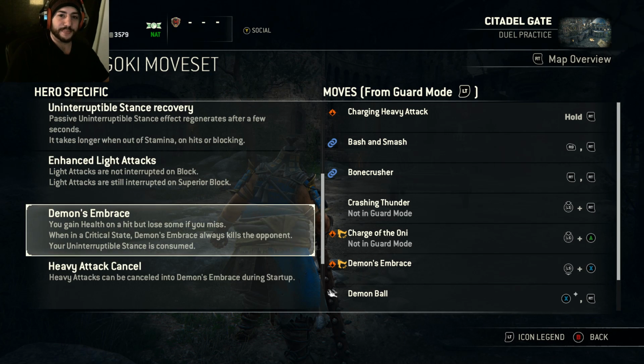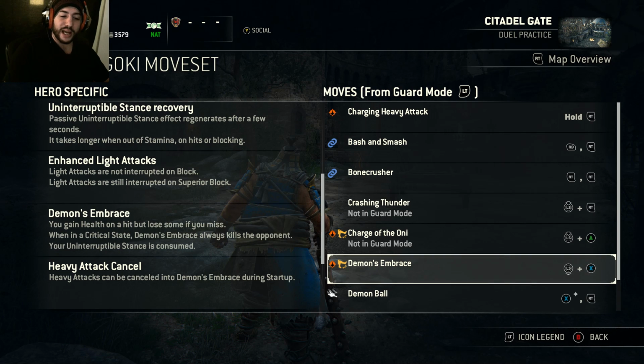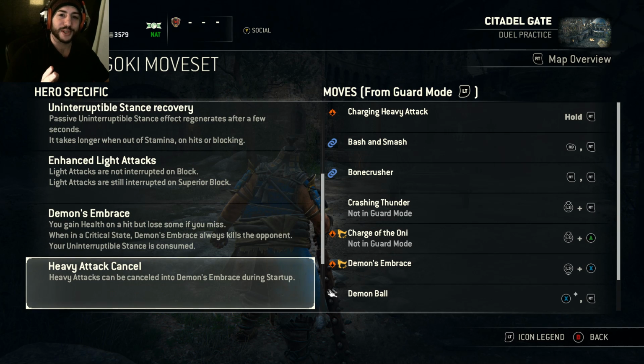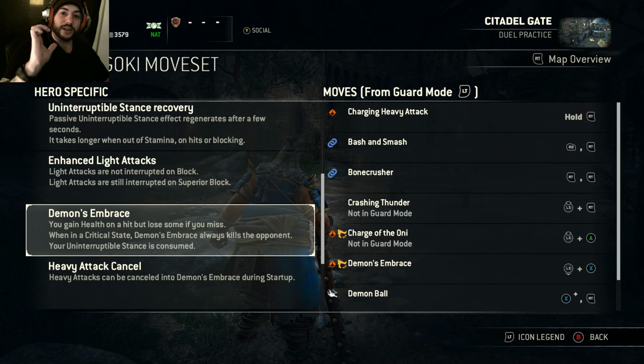And now we get to this big motherfucker, Demon's Embrace, okay? You have a move over here called Demon's Embrace, which I'll show you in a second. It's got a really telegraphed charge up time. When you use it though, when you grab them, you put them on your shoulder, you break their back, throw them on the ground, and you heal yourself. But if you miss this, you take a fuckload of damage, so you hurt yourself if you miss this attack.